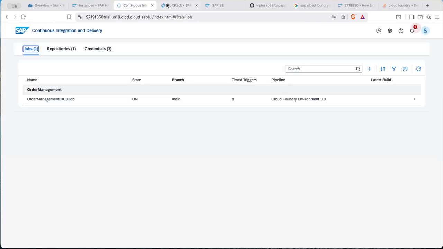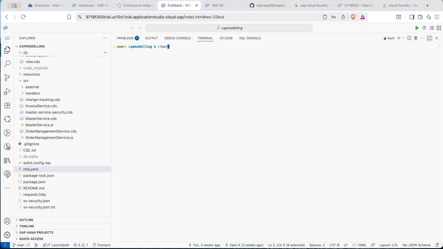Yes. Okay. So let's undeploy. Hopefully this time it will work. cf undeploy, the app name, with the hyphen delete services option.